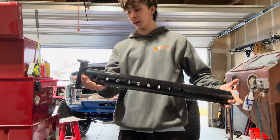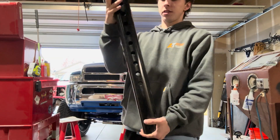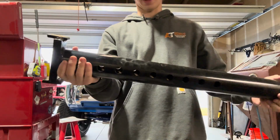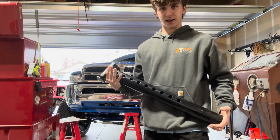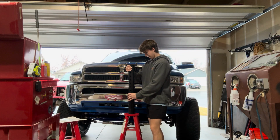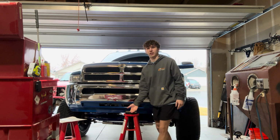Here is the actual, I'm not sure exactly what this is called, but the shaft that goes into the stand itself. This thing, I don't know, almost 3 feet in height, man. We could lift the second gen to a Monster Max if we wanted to. But for my use right now, I'll probably only be able to use them on their lowest setting, such as that.